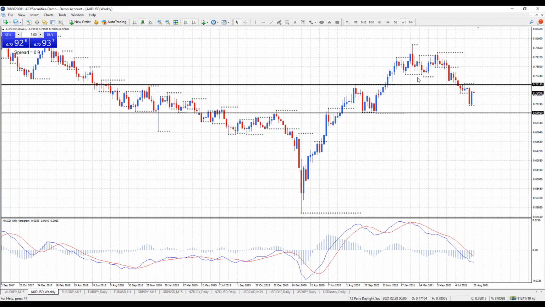Now on the weekly chart, nothing much has changed in terms of seeing lower tops and bottoms. There's a lower top, move through this bottom to a further lower bottom. MACD is still very negative, so let's just put in support and resistance on this time frame. And this is really the same support here, so your weekly support is the same as monthly support down here. There's a minor level of support that's been broken there, could be acting as resistance or support, but let's call it resistance at the moment, 72.89.